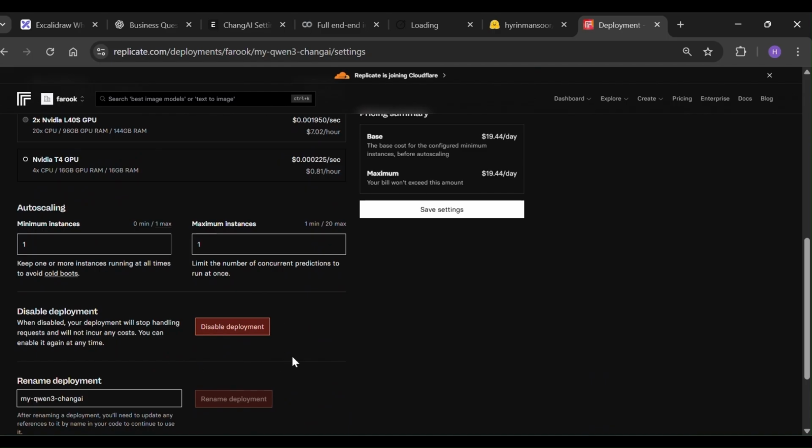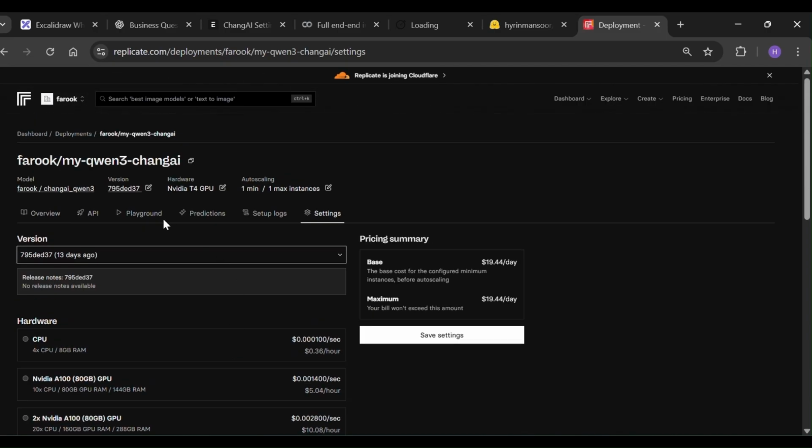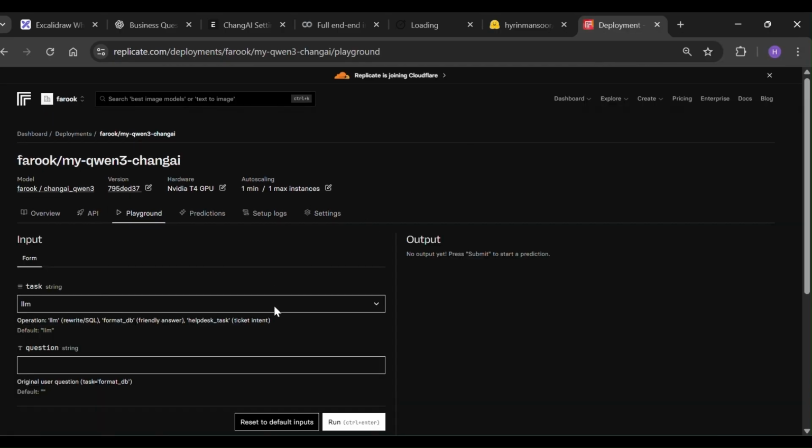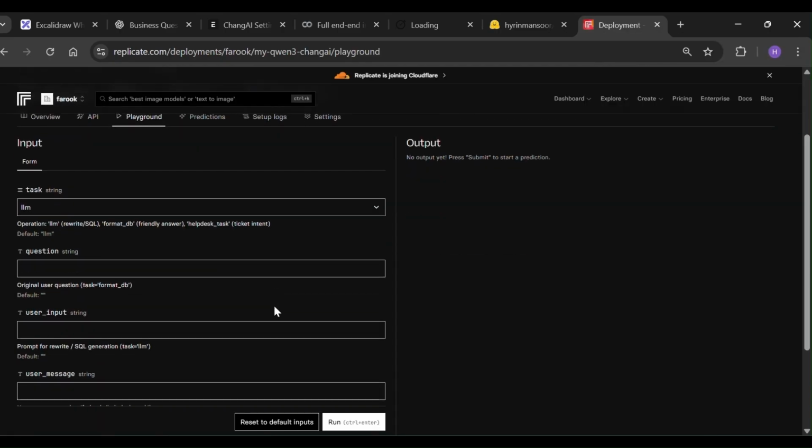I'm not going to disable it now, because when you enable it the first time, you need to run a small test case from the playground. The reason is that when the model comes from the disabled state to the enabled state, it will take some time to load the model from memory.